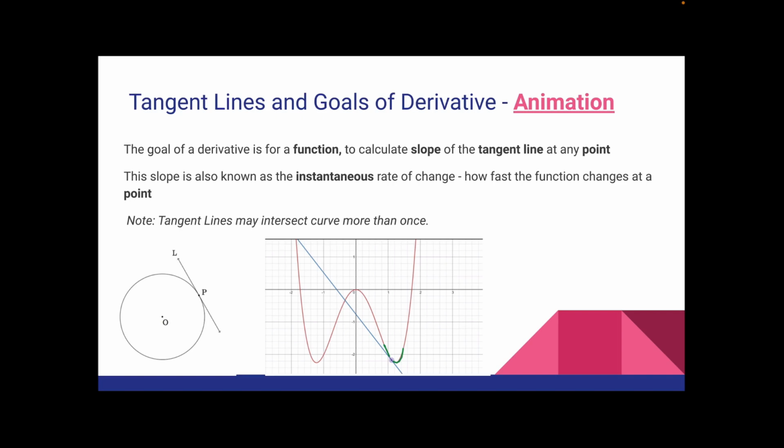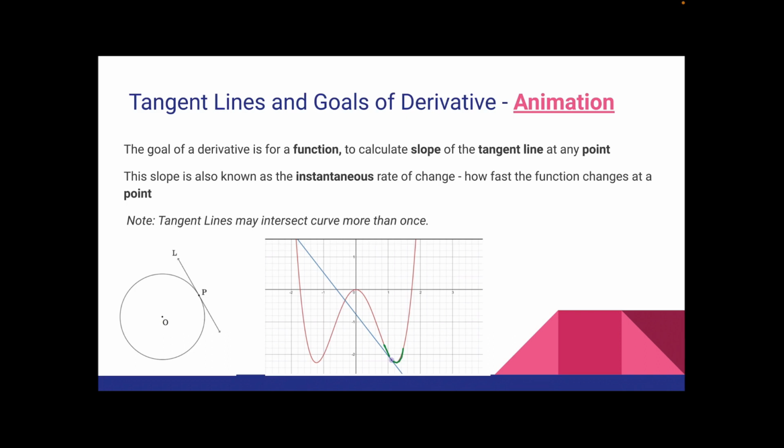And differentiation, or finding the derivative, gives you the slope of the tangent line and ultimately the slope of the curve. Our goal will be to find a way to calculate the exact value of a slope through using a derivative. Before we begin doing so, one final note is that the tangent line at a curve may intersect the curve more than once if the curve is not a circle. For instance, the tangent line shown in the right picture intersects the curve 3 times.